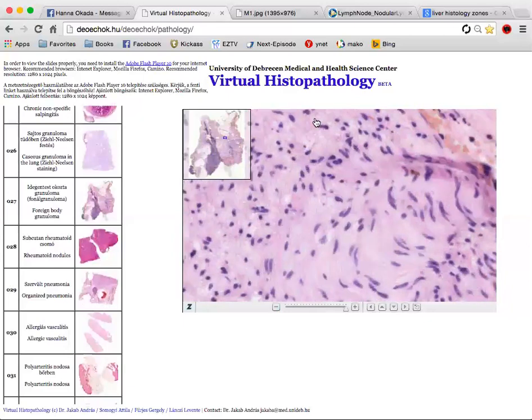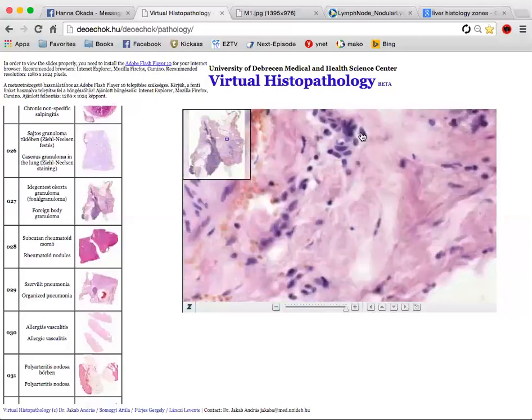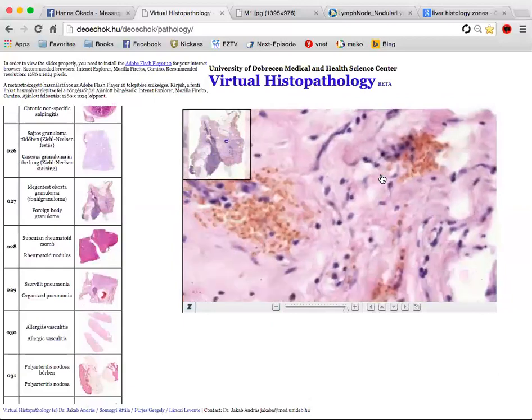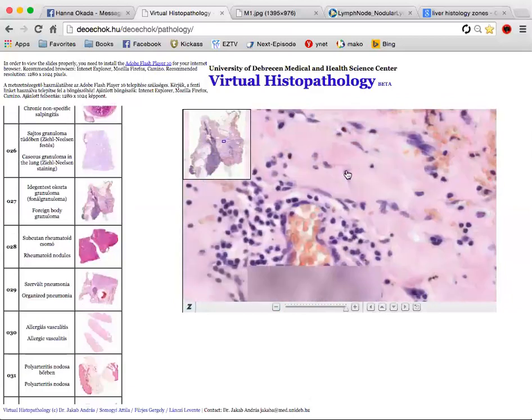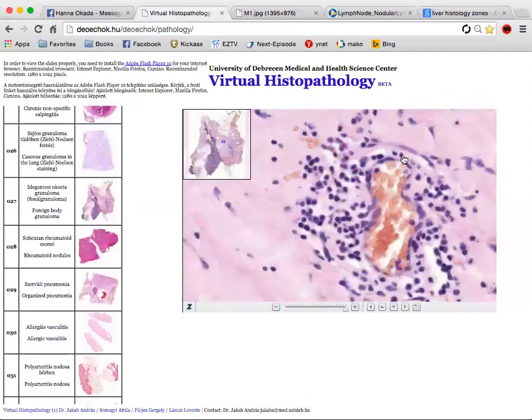So what you're supposed to say is about these epithelioid cells, and you say that you see here in the periphery there might be some activated T lymphocytes, and you might be able to see areas like these, and these are the giant cells, the Langhans giant cells, which are fused macrophages. So you see a lot of inflammatory infiltrate. It's perivascular, because how do they get to the tissue? They're coming here in the blood flow, and then they're leaving the blood vessel.